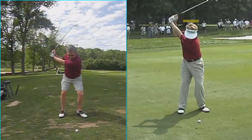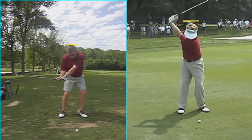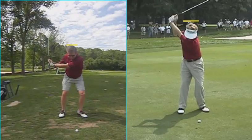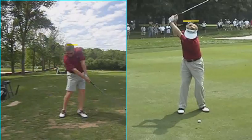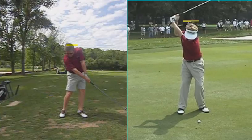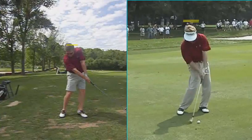Take a look at this line that I draw right here. As you come into impact, since your rotation is not as good as I'd like to see it, you have a tendency to get up and out of the shot. If I show you over here — David Toms on the right — as he gets into impact, you can see that he rotates his shoulders a little bit better, and he stays way below the line.